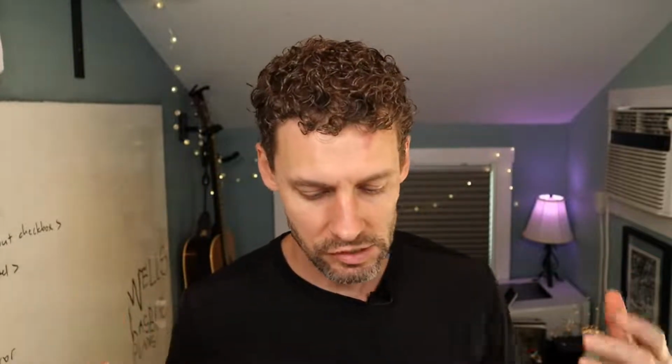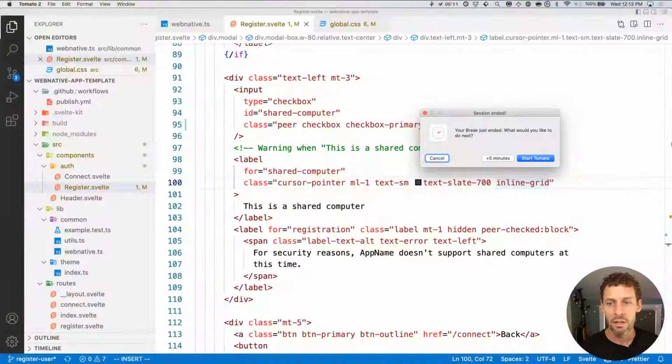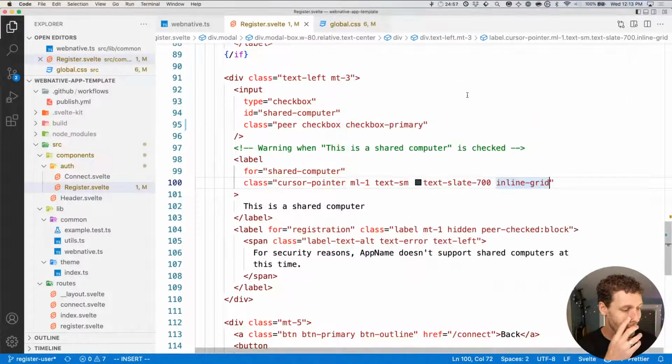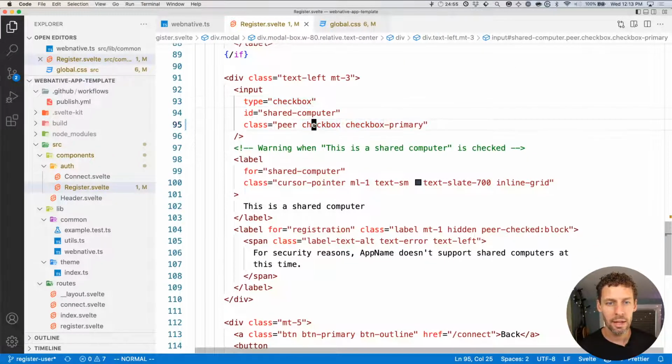All right, welcome back to Coding with Jess. We are now halfway through our coding session for the day. We've done 2 Pomodoros. We have 2 more ahead of us. And so let's dive right back in. So let me go ahead and start our next 25-minute work block. 25 minutes on the timer, and we'll take a break at the end.